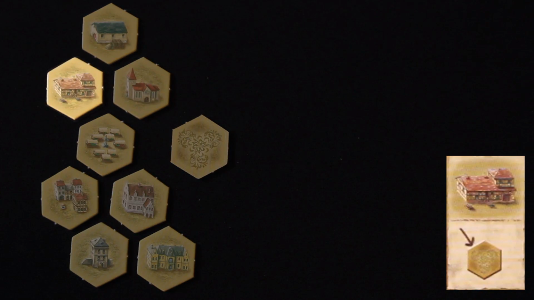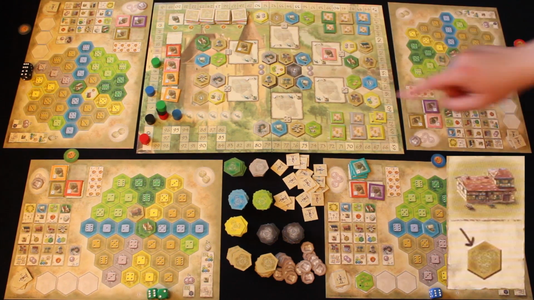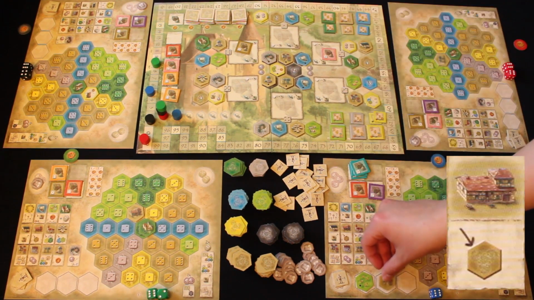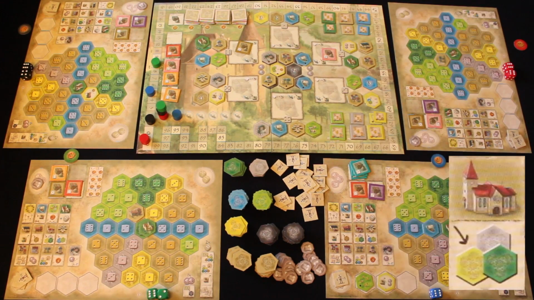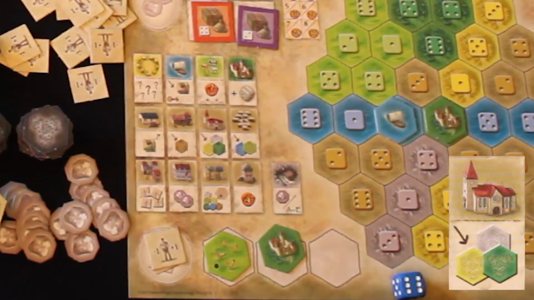The Carpenter's workshop lets you immediately take 1 beige building tile for free from any depot except the central black depot and place it onto an empty storage space. The church allows you to immediately take 1 gray mine, yellow knowledge, or dark green castle tile of your choice for free from any depot except the central black depot and place it into an empty storage space.